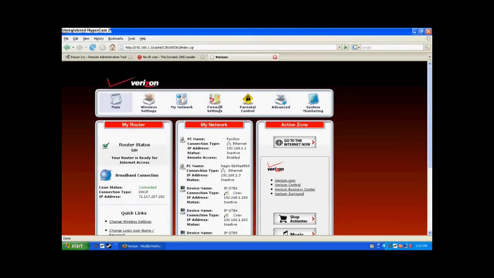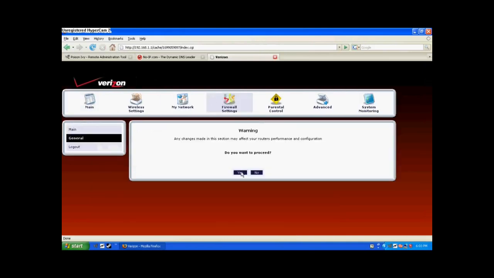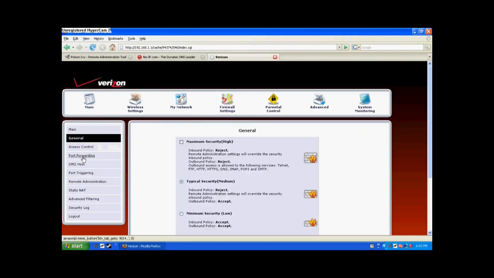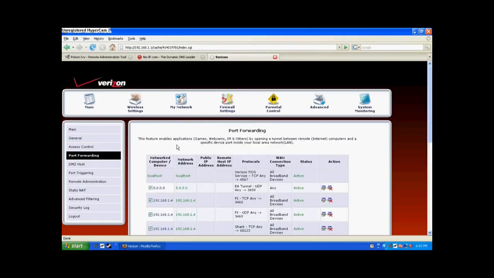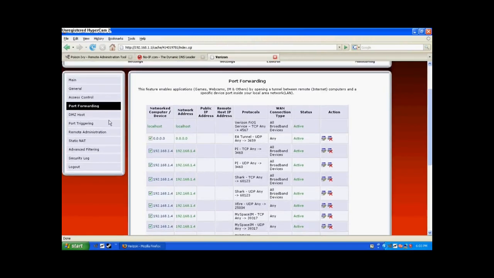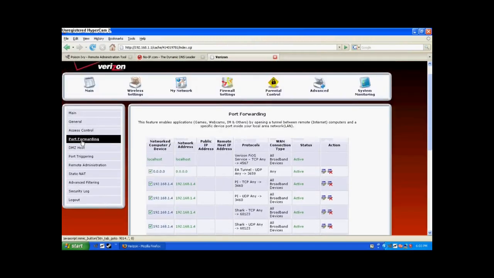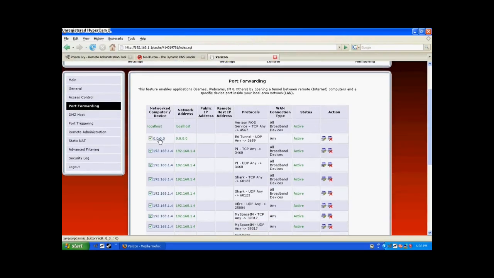So once you get in there, mine is like this. I have a Verizon router, so each router is different. But basically what you're looking for is something called port forwarding. And then when you open the port, make sure the destination port is 3460 and the source port is any. You might want to open up both TCP and UDP. I wasn't sure which one to open, so I just opened up both.